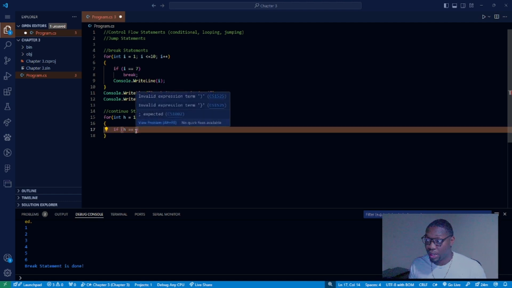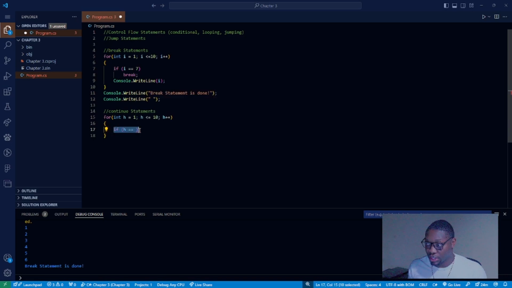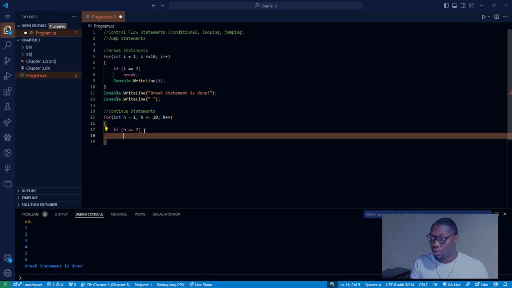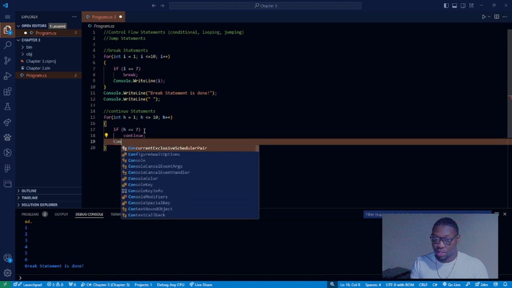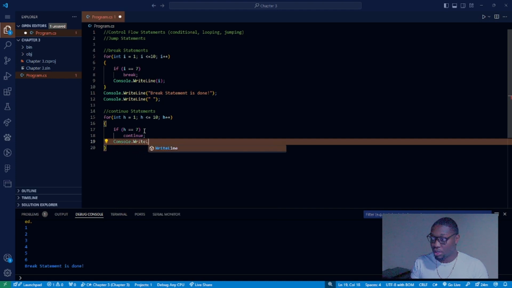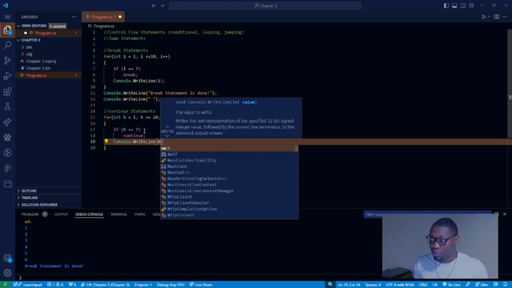So instead of saying if h is equal to, we'll do 7 again. We're pretty much saying while h is equal to 7, then we're going to continue, and then we're going to say Console.WriteLine h.